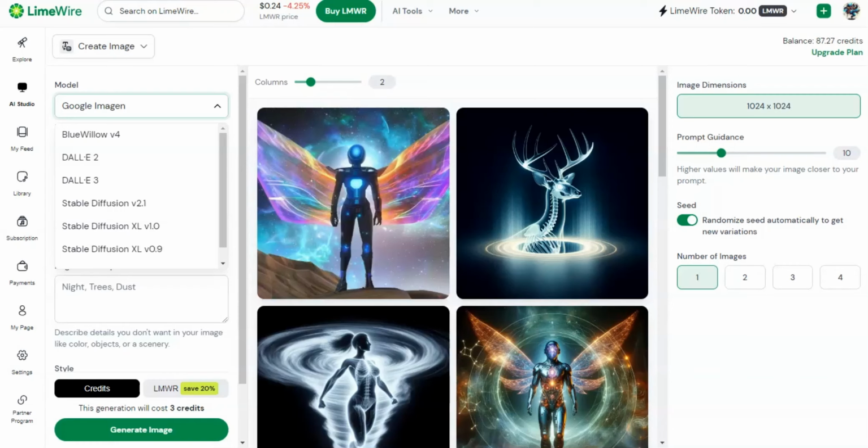Hello, everybody. So I wanted to actually go back into Limewire because I've been really playing around with it. I whittled my balance down to 8727, but I wanted to really get a little bit more into how to generate an image. And I've really been generating audio, believe it or not, for some projects here in Limewire. So I was going to go a little bit more into that as well.